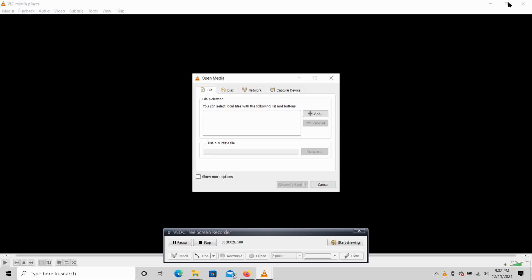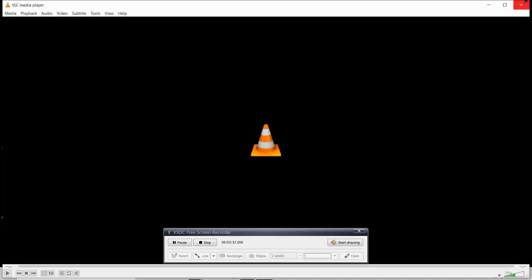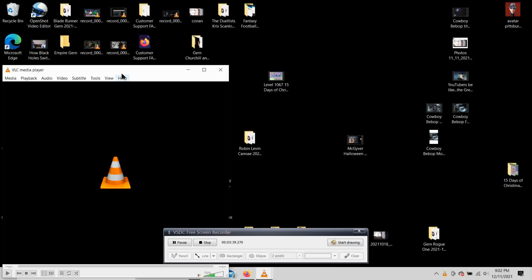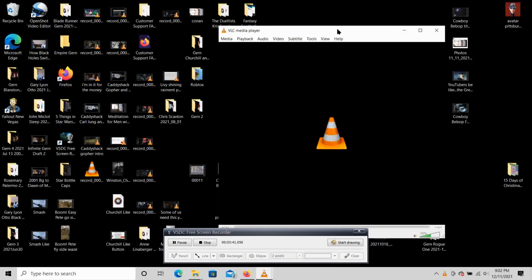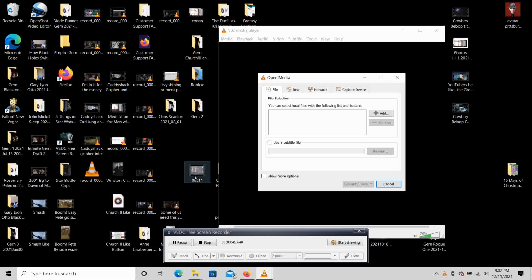You'll get a dialog box like that. What it wants is actually, you know what, I'm going to cancel that, minimize this. I want to be able to drag and drop. So now I'm going to go to Media, Convert/Save, and then I'm going to pull my MTS file over here and drop it in there, right?